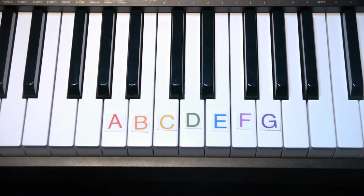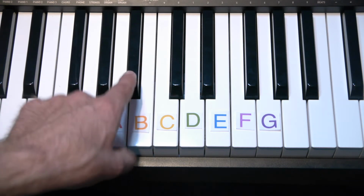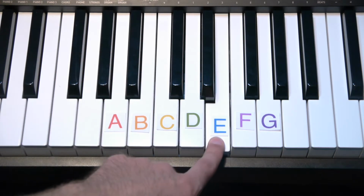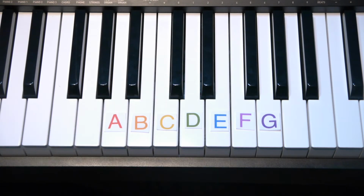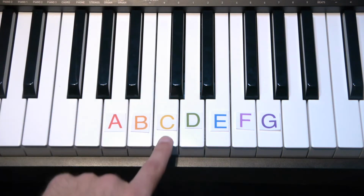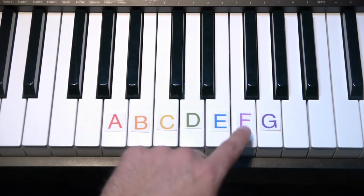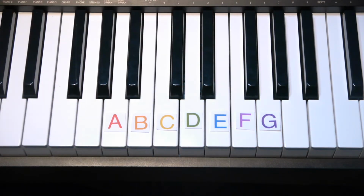So the way we keep it straight is we say, okay, B is after the 3 black keys. E is after the 2 black keys. Right? So if you use the black keys to find your way around, you literally can't get it wrong. C is right before the 2, and F is right before the 3. See what I'm saying? So use the black keys to find your way around.